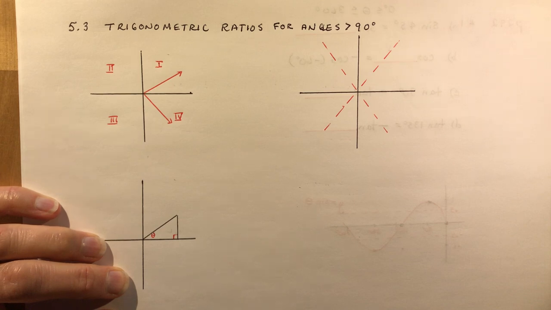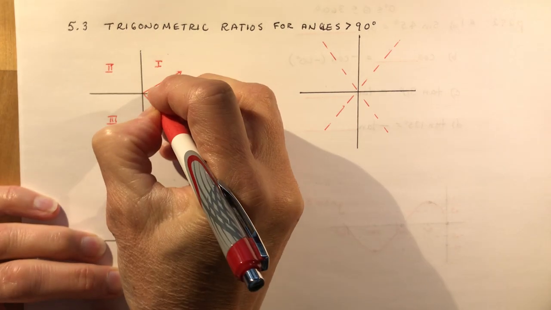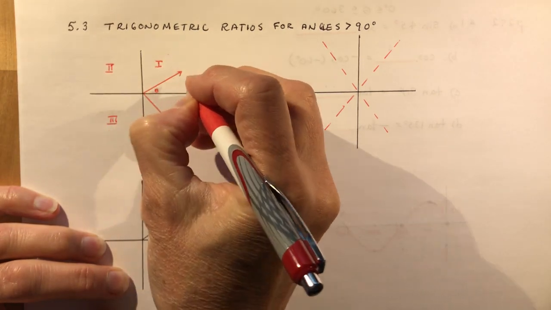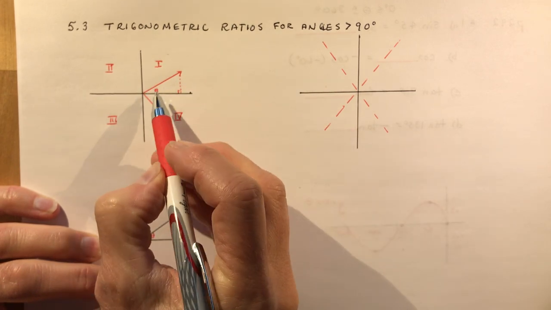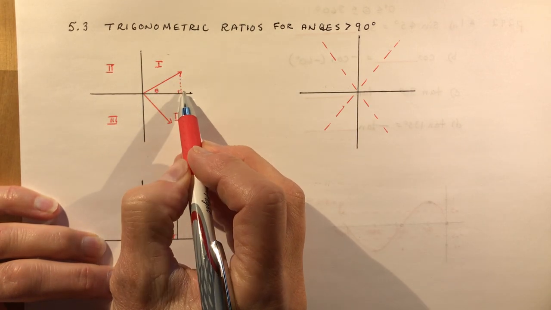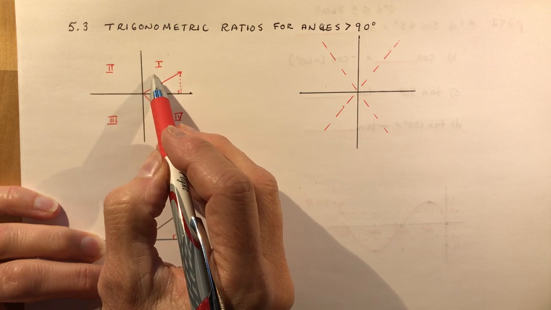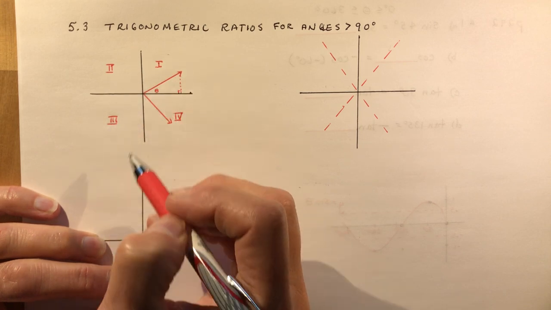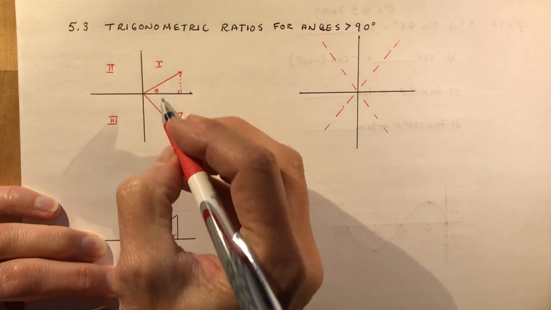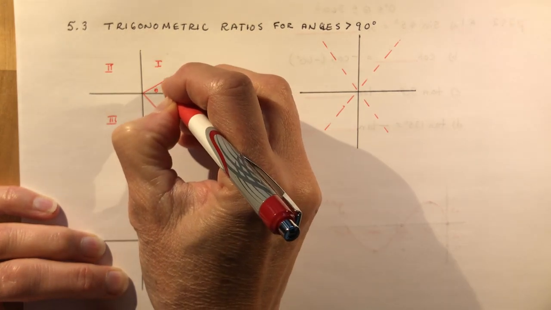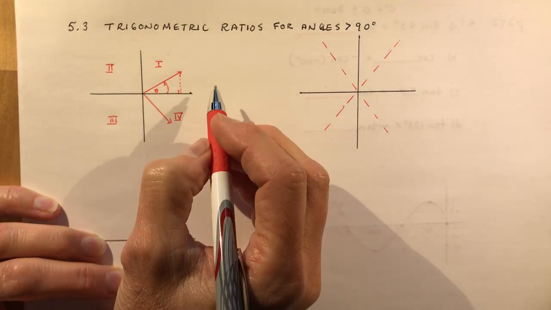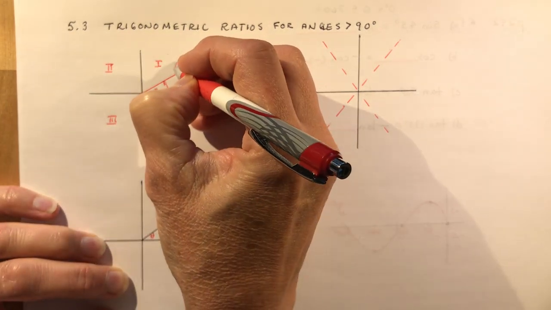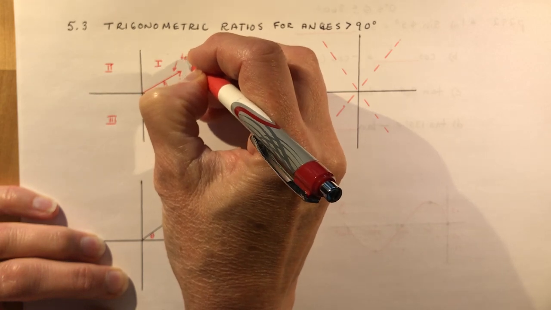Now, an acute angle, you know what an acute angle is. Acute means less than 90 degrees. So if I put an angle in here, and I drop a little perpendicular down here like this, you could see that this angle here would be an acute angle, and that would always be in quadrant 1. That's an acute angle. If you go this way, this is what you call your terminal arm, where it ends. It's called a terminal arm.